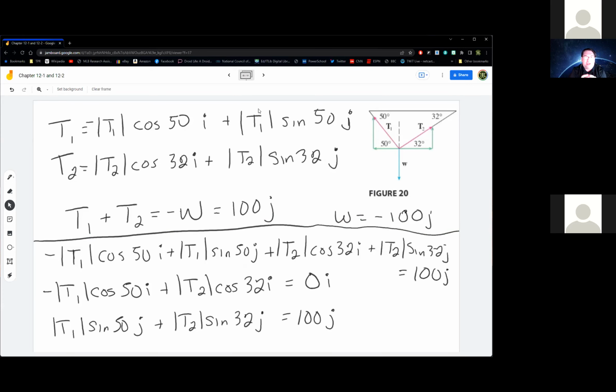The goal is the first thing we want to find is my magnitudes. So we're trying to find the magnitude of T1 and the magnitude of T2. Since I don't know those, I can't just use the formula that we had before to find magnitude. I can't just do the square root of it because I don't know the pieces of it. So to find the magnitude, I've got to actually solve with the 100J because that's what's pulling on this. And it's counterbalancing. So the sum of these two vectors counterbalances this vector, so that they come out to cancel each other out. If I was to subtract 100J, it's a 0.